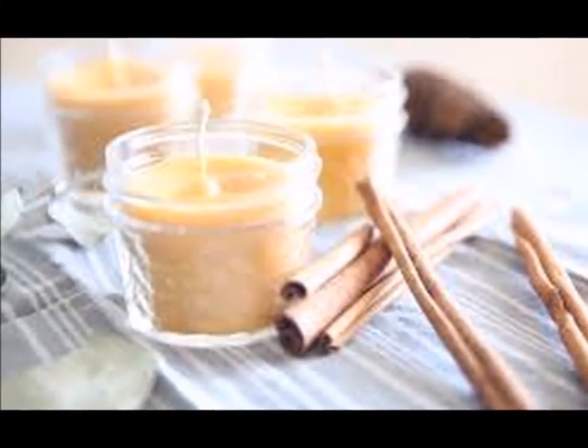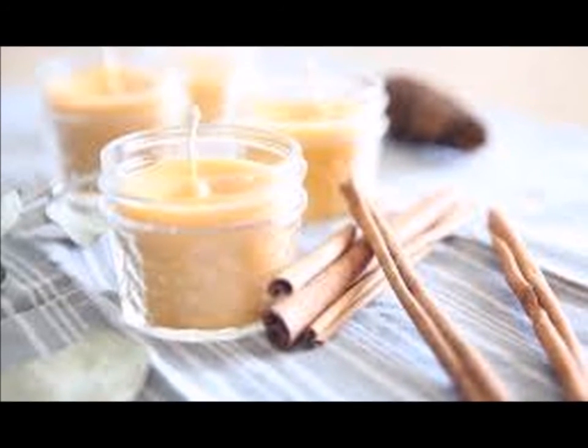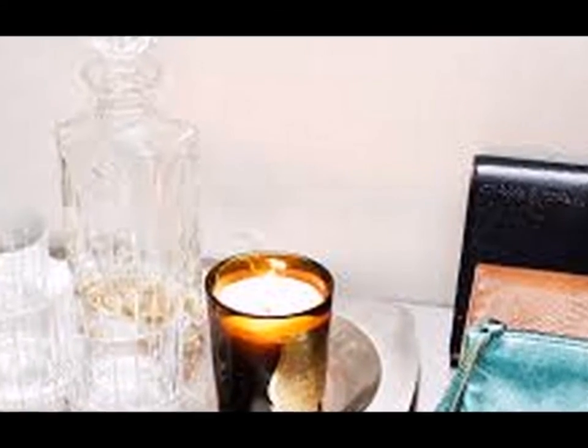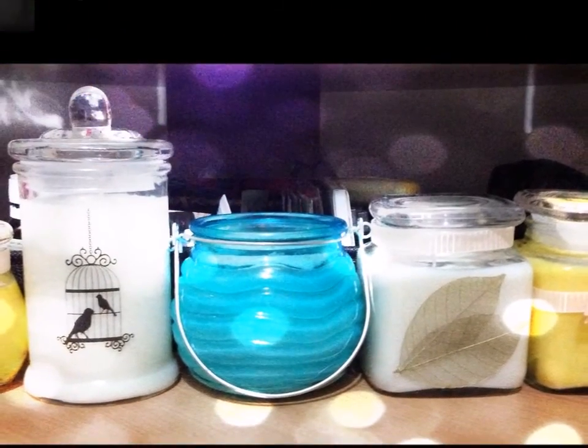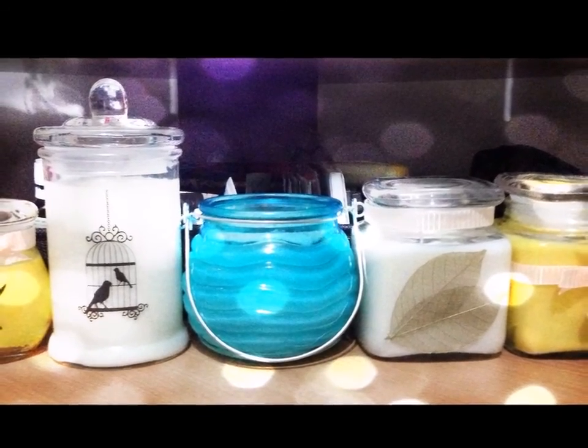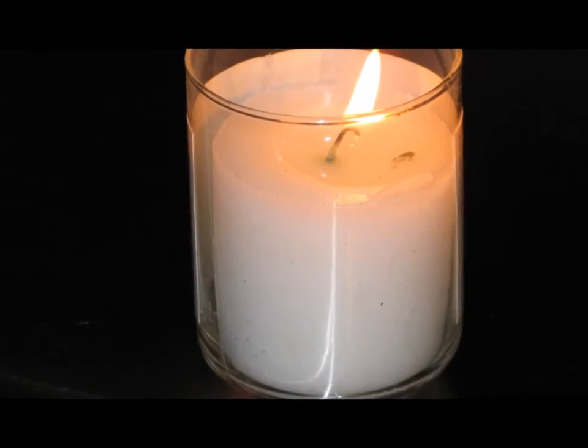How to make candles from scratch. Are you curious about learning how to make candles from scratch? Making candles is actually an easy and uncomplicated procedure, although dangerous because of the use of hot wax and flame. However, with proper care and by observing safe practices, you can make your own candles.